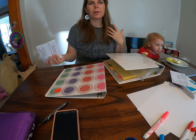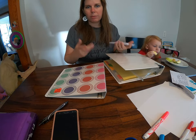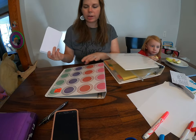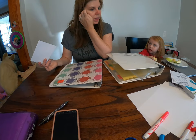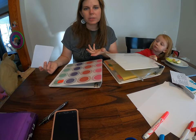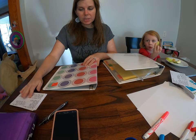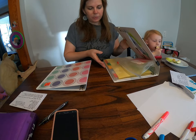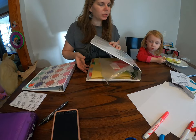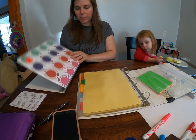Every Sunday, I would pull out the 10 Whole30 cookbooks I had and flip through them trying to find recipes. Well, this way I can have all of our known favorites in here. And then if I want to go through my cookbook still, I can and find a new recipe to try. But this will help the bulk of my planning at least. And so let's do this and get this together and see how it goes.